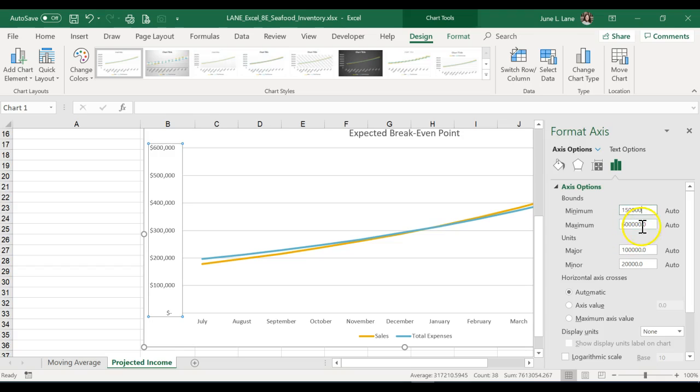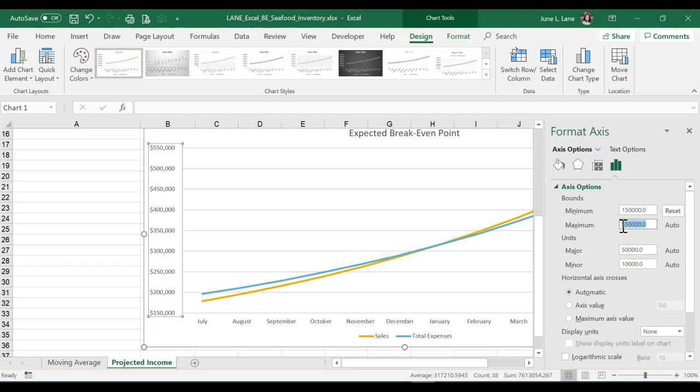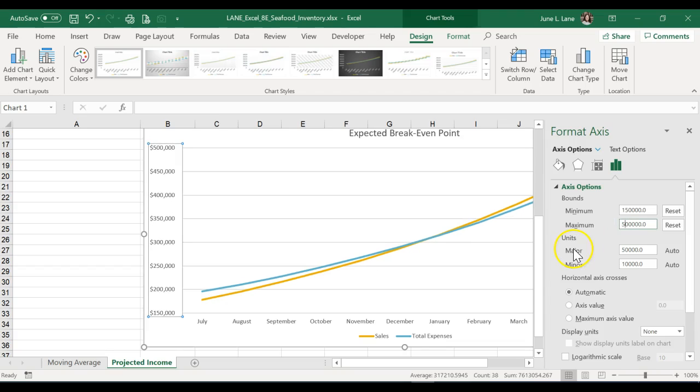Our maximum bounds are going to be 600,000. All right. And as soon as I click out of there, I'll see that change. Oh, no, not 600. I'm sorry, 500. We want that to be 500,000, and our low point, our minimum is going to be 150, and our max is 500.